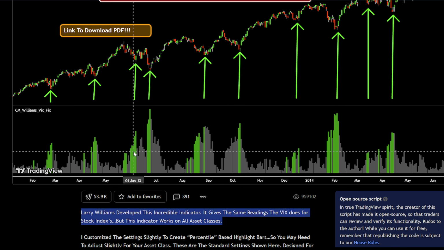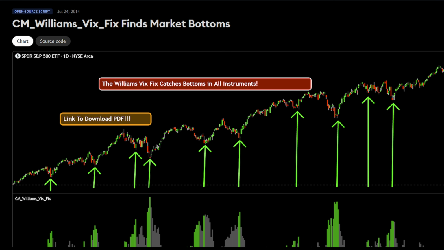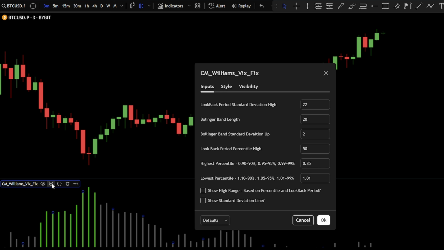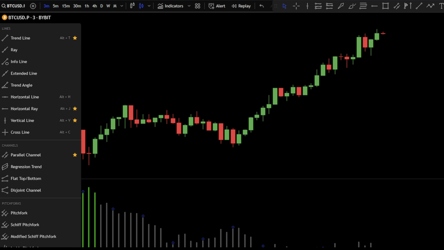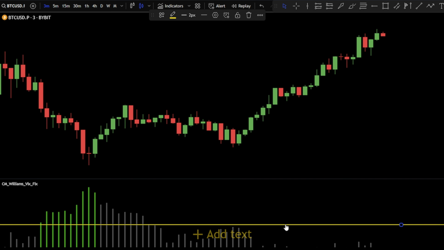To also identify market tops, we look for tiny gray volume candles, as they often signal very low volume before a potential reversal. This means we're not just entering buy trades from bottoms, but also sell trades from tops. Let's move to the settings. For this strategy, I'll leave everything at default. To make spotting potential tops easier, I'll add a horizontal line at 1.7 using the TradingView tool. This helps quickly identify those small volume candles.